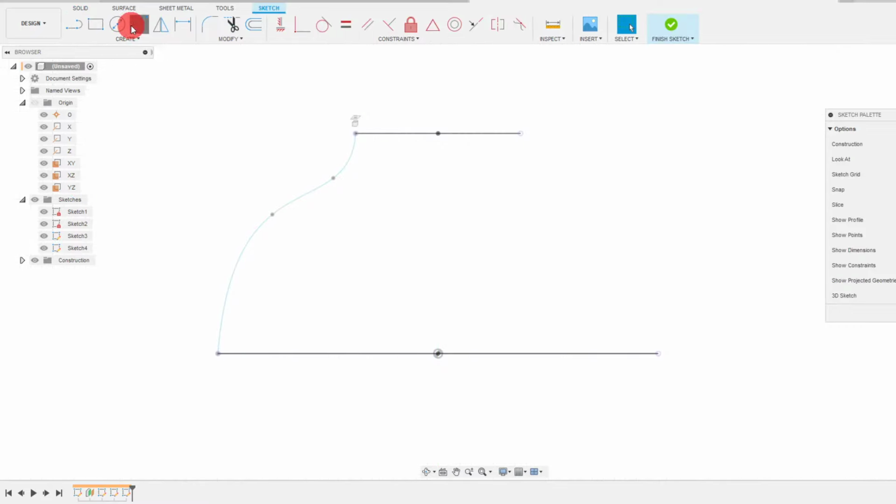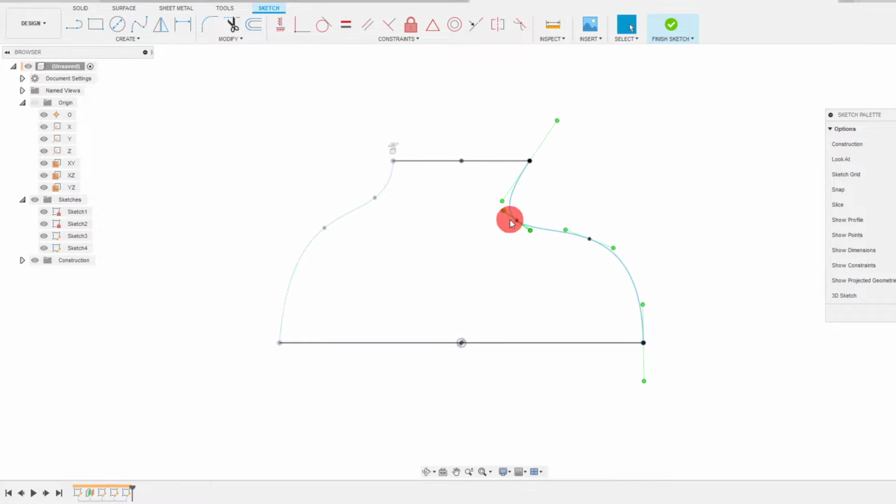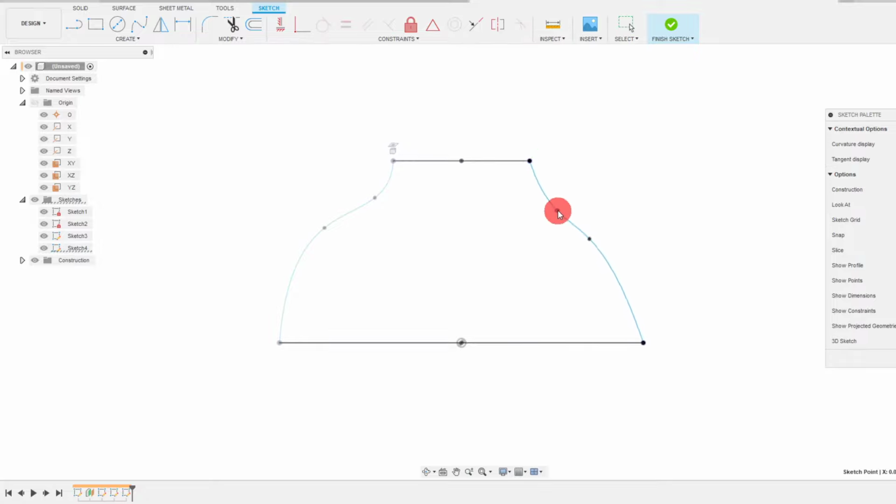From here, we're going to make another spline. And this one is also going to be a crazy looking shape. You can also control the spline, but I don't want to get too much into this. I just want to show you an example. So I'm just going to go like this.